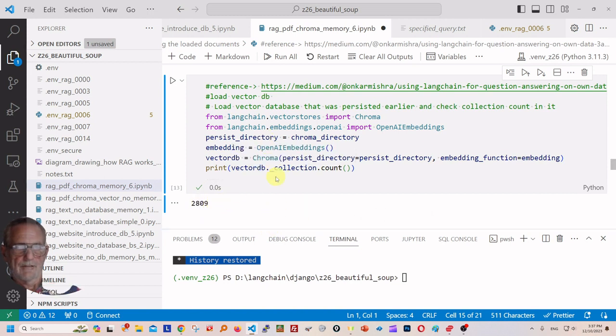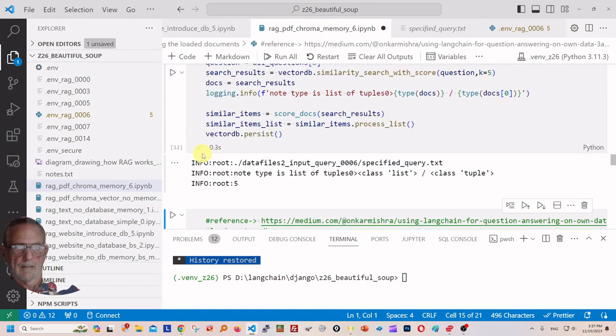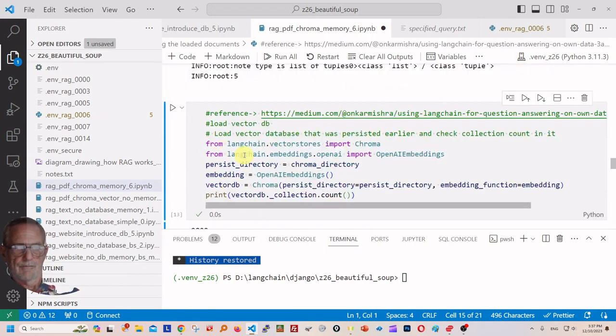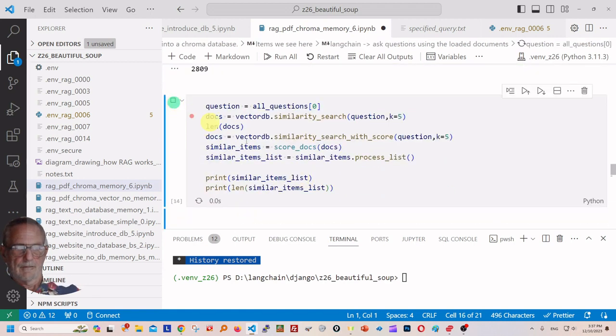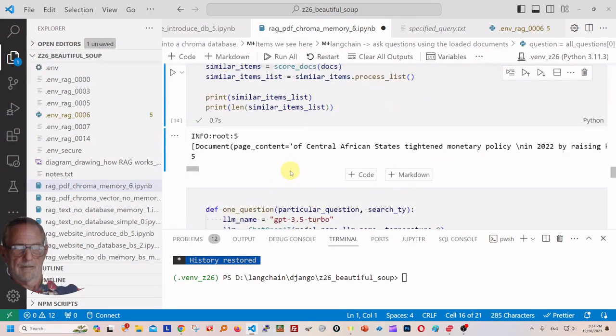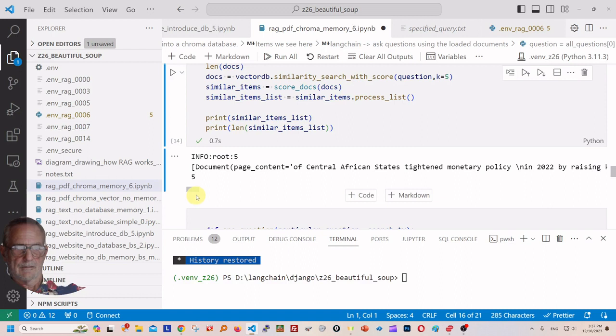So basically we have loaded all of our chunks into a vector database, and then we persist it, and then we load from that database again, and we get the correct count. Okay, question. All questions. So we've got a document.